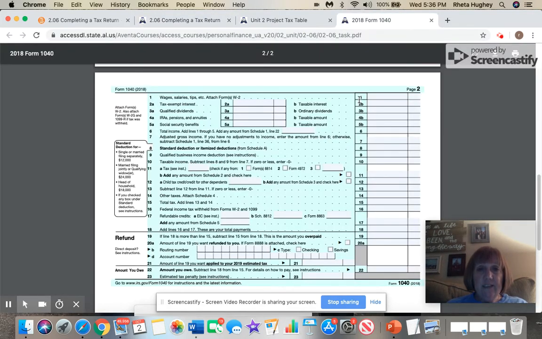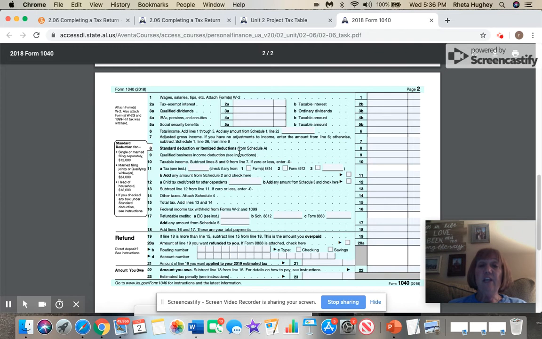Okay, and then the next line you'll look at is her adjusted gross income. Since she had no adjustments on her income, that figure would be brought down. Now, standard deduction. Remember in the problem, it says she would take the standard deduction. So on line 8, if you look over here, for somebody single, like she is, the standard deduction is $12,000. So on line 8, you would enter $12,000 for her standard deduction.